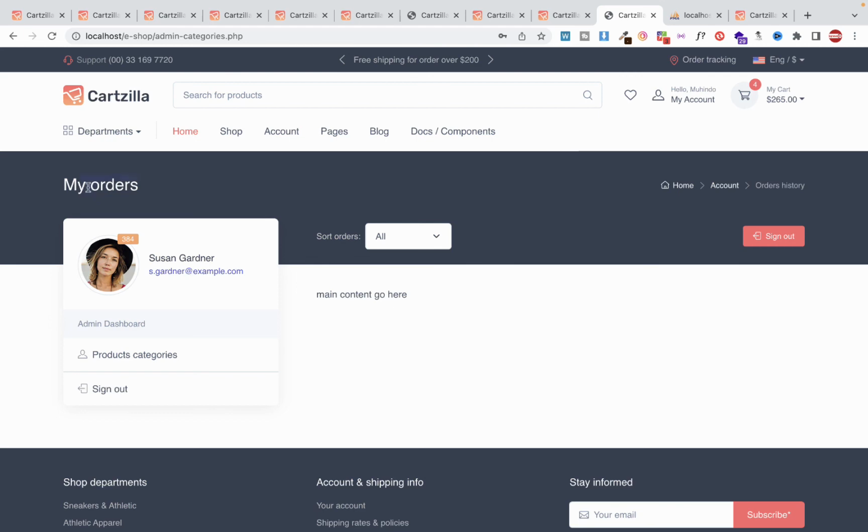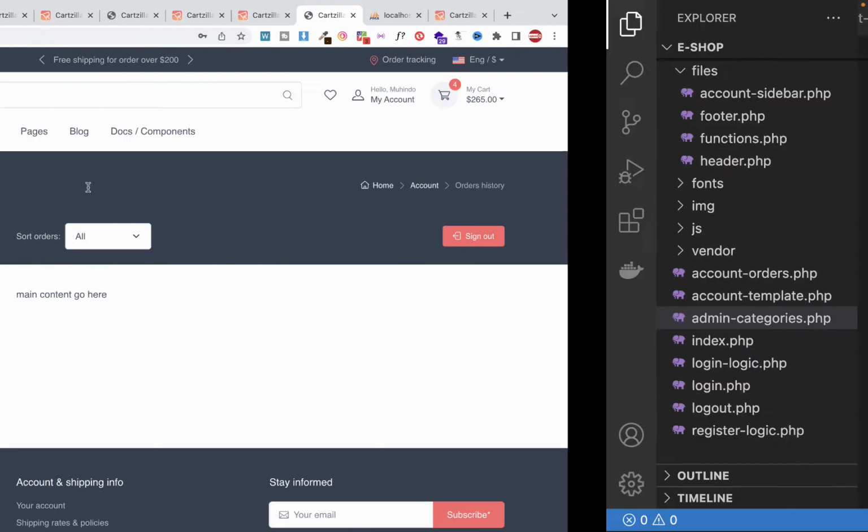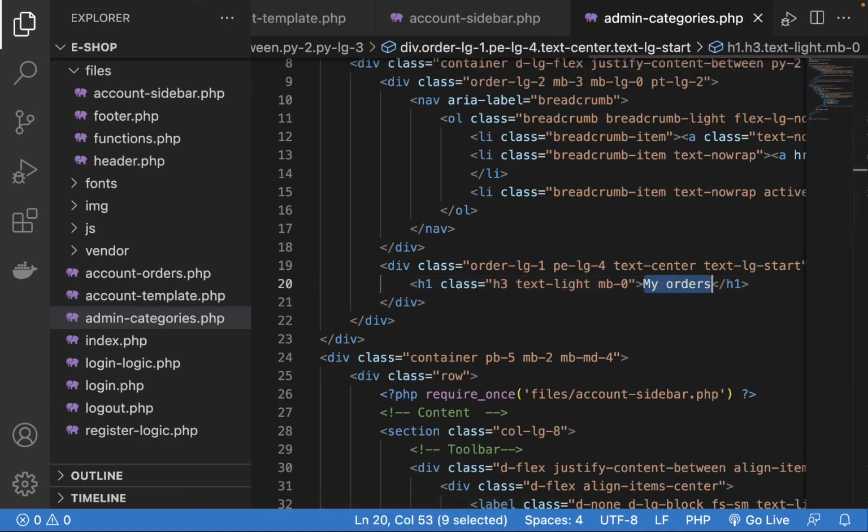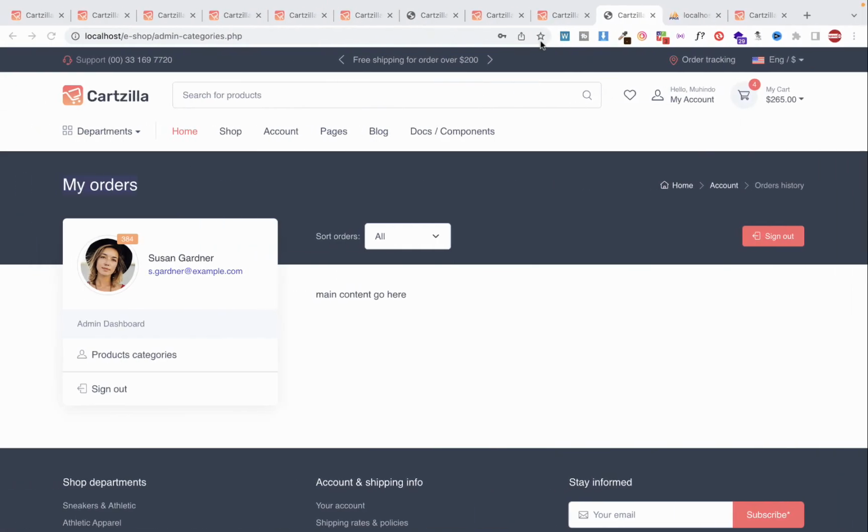So instead of putting here my orders, we're going to change it and put categories. So come here, my orders, change it to put categories. Okay, I can simply say products categories like this.